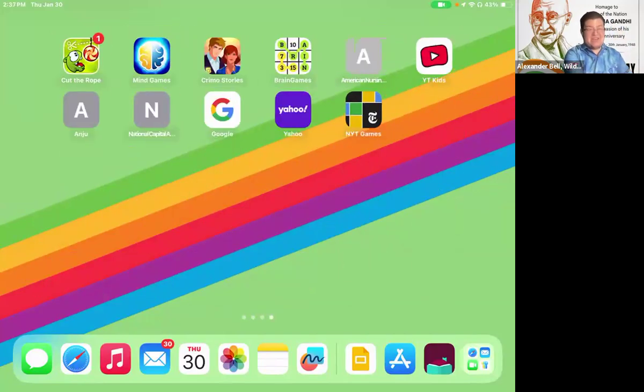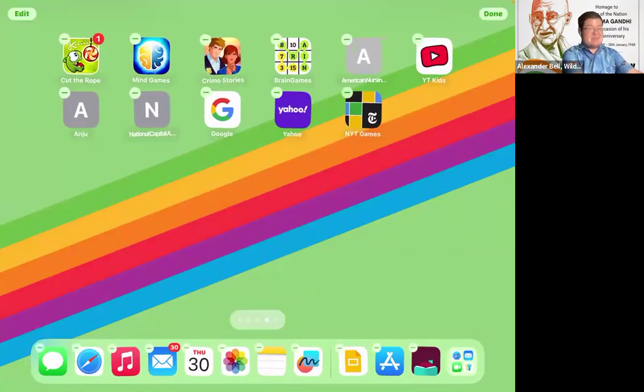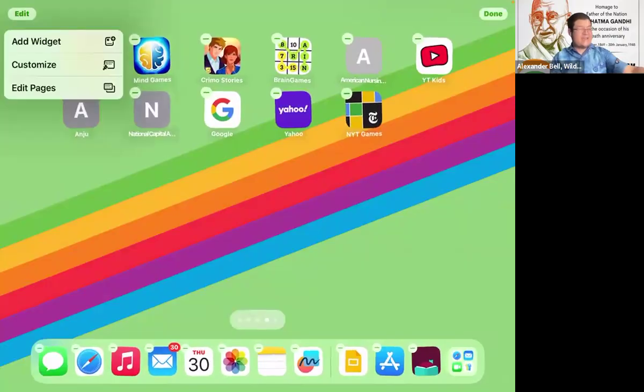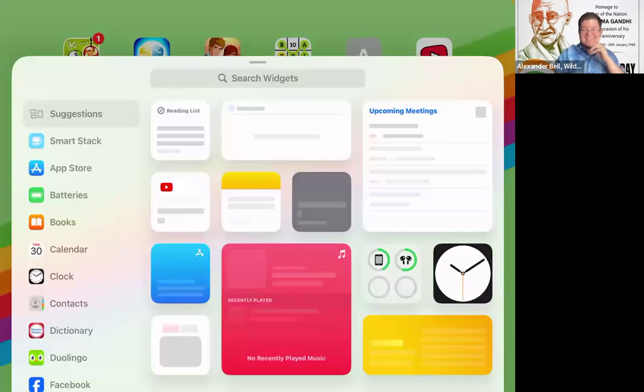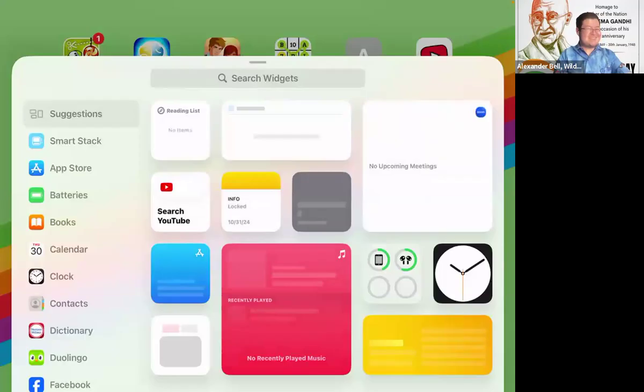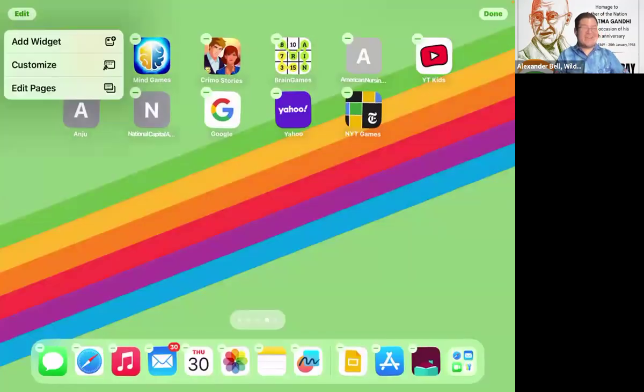But let's go back to the app shaking. Again, you hold the screen where there's no apps. So look, my finger's in the middle, right? My finger's on the side right here, right? Doesn't matter. I hold and I have the apps shake. And at the top left, you all see it says edit, right? At the top left, I hit edit. And then I'm gonna hit add widget. Okay, yay. I see your chat, YouTube. Great job. So when you're in the widgets right here, you hit edit and then you hit add widget.